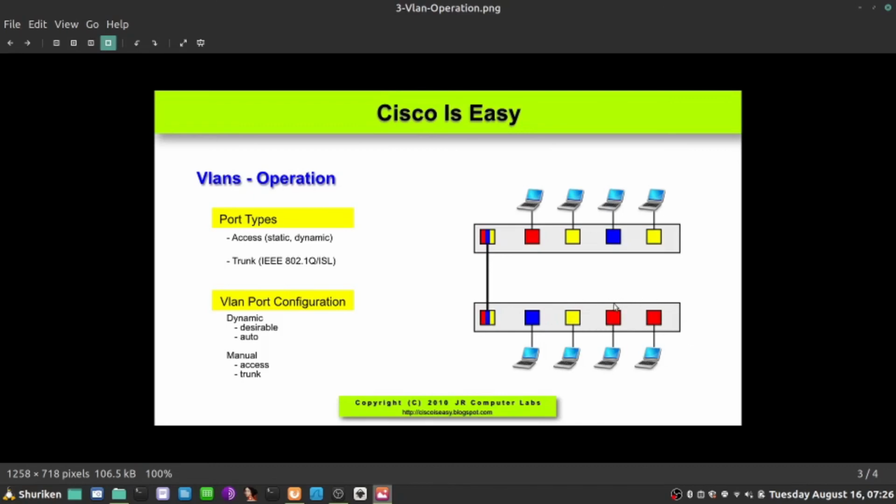And if there are some ports that should receive the traffic, the frame is forwarded to those ports, but without the tag. They don't need a tag. So access ports don't use tagging, but trunk ports use tagging. And that's how the communication between multiple switches can be accomplished within a particular logical VLAN. In the next video, we're going to tackle this from the practical perspective using configuration and the command line interface.